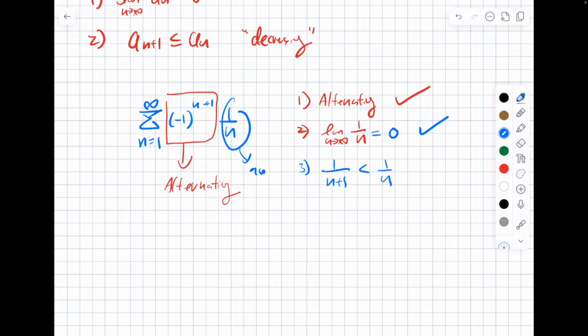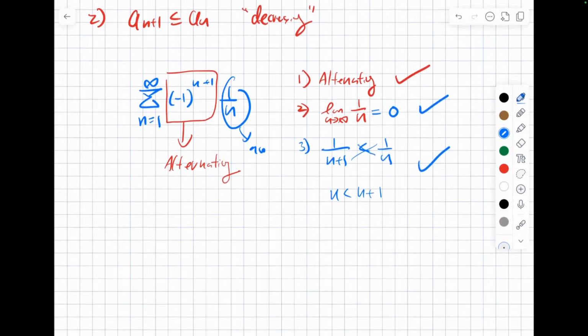Well, sometimes it's really hard to tell. If you have a hard time telling, you can actually cross multiply. So that's going to be n less than n plus 1, which makes sense? n plus 1 is always greater than n, so that's always true. Check. So if those 3 conditions are checked, that means this converges. And not only converges, it's due to what test? AST. Now, this is actually a very well-known series.